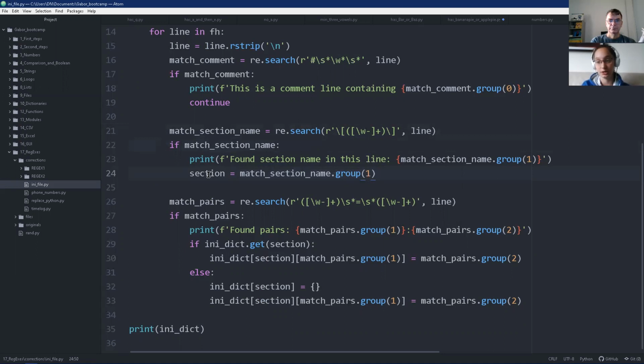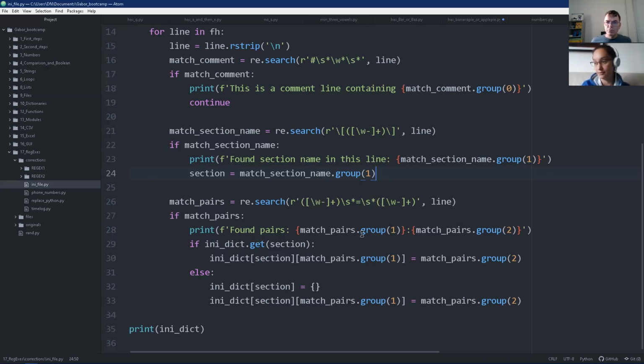And then I put that into a variable, which I call section. And then after this, I was searching for key value pairs. This was my definition for that. It's a word and a dash. Actually, it doesn't need to be. You didn't give a definition for that, but I used the same thing as for the section names: one or more word characters. There could be any number of spaces after, but then it has to be an equal sign. And then any number of spaces before the next one, which is the value. I gave the same definition for the value as well. And then I had to put them in parentheses separately so I could refer to them later.